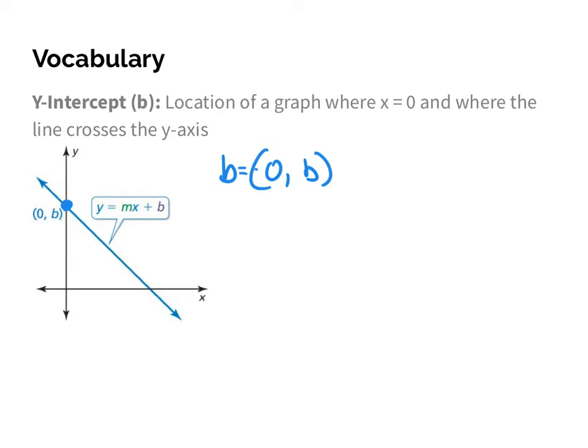So once I know where that point is, then what I can do is simply apply the slope. So in this case, the slope is going down. So once I know where that starting point is, then I can apply my slope down and over, and it's going to tell me where the next point on my graph is going to be, or on my line. Okay, so the y-intercept is that next piece, and again, it goes back to what we talked about in standard form. It's that point where the line crosses the y-axis.